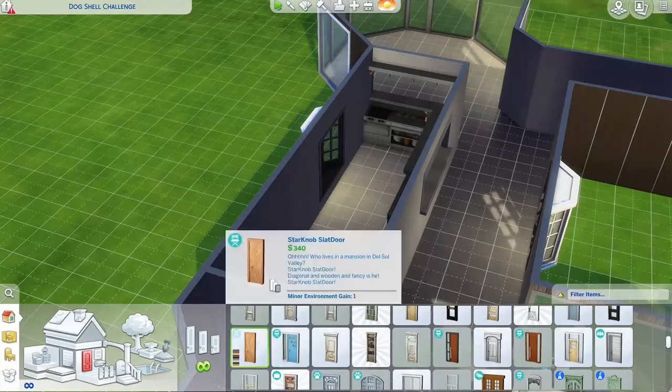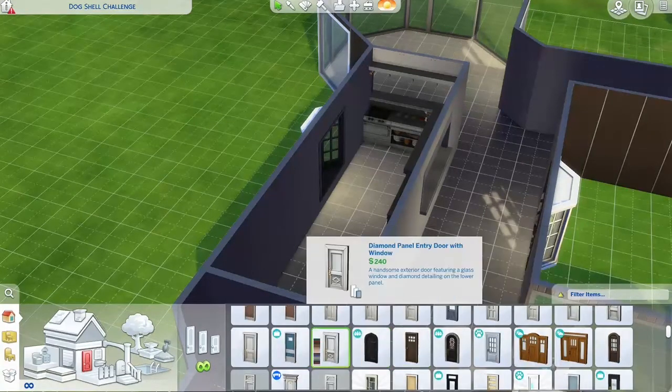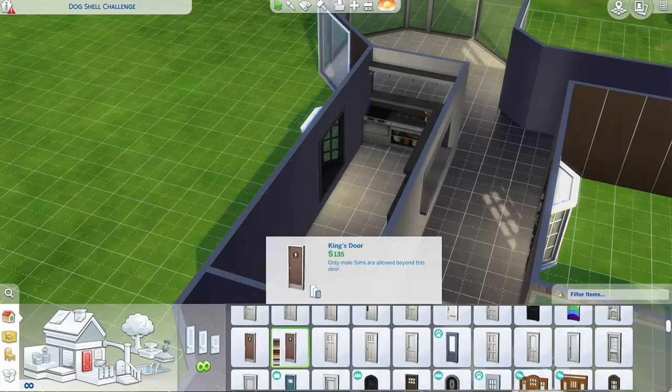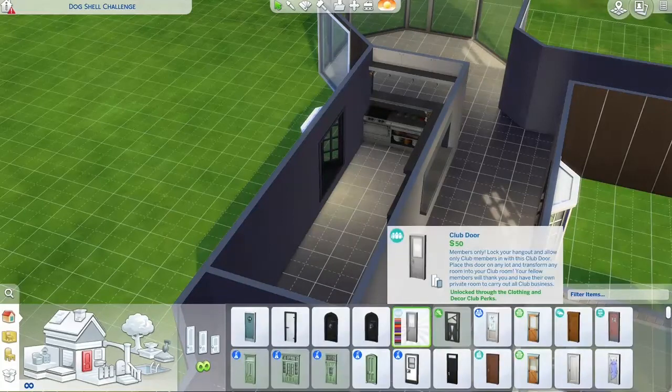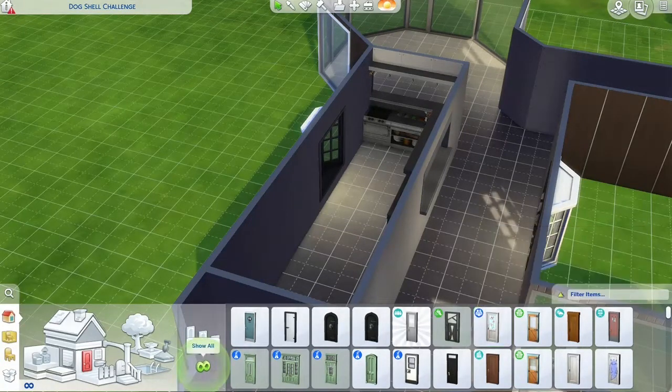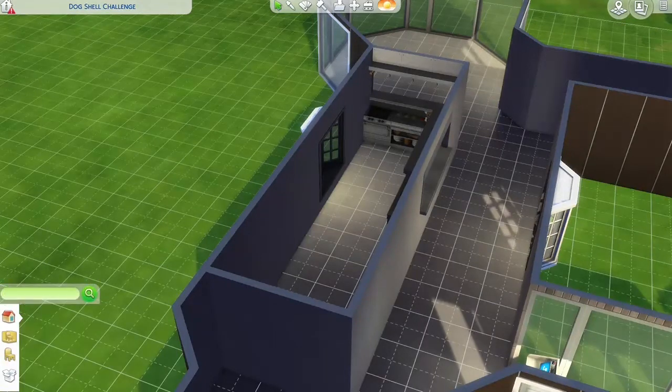I am so sure there was a staff, employee only door thing. Wasn't there? Like from Get to Work? Have I gone insane, or was it from Get to Work? I don't even know. No, I'm pretty sure there was one. Like, just from Get to Work, they had an employee door, didn't they? Did they not add an employee door from Sims 4 Get to Work? Employee. Okay.